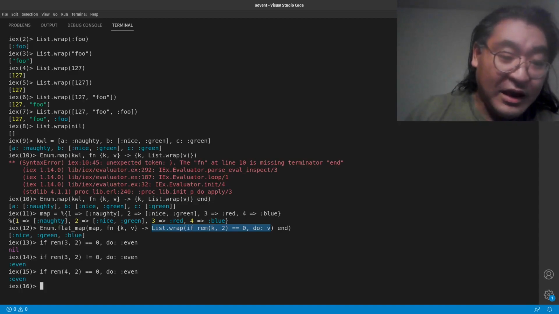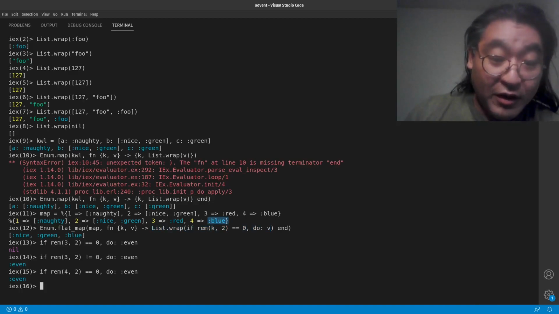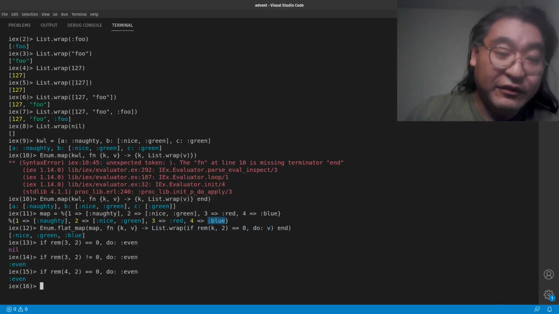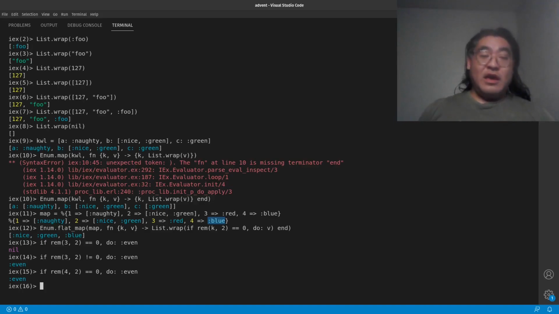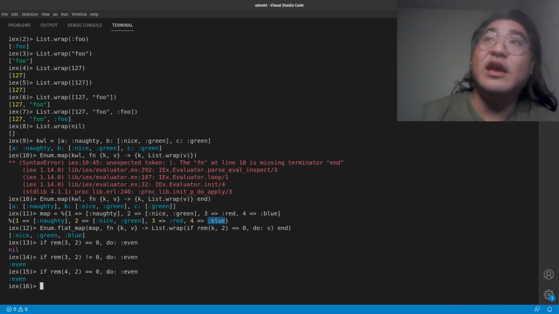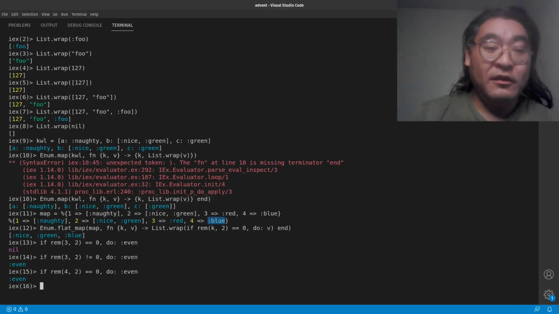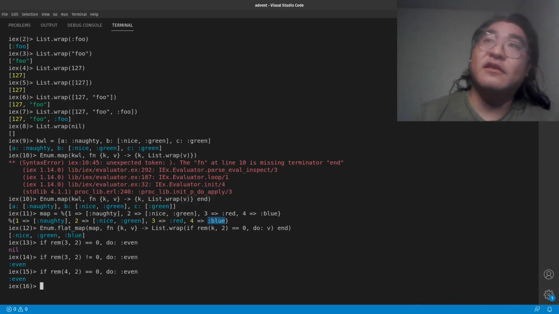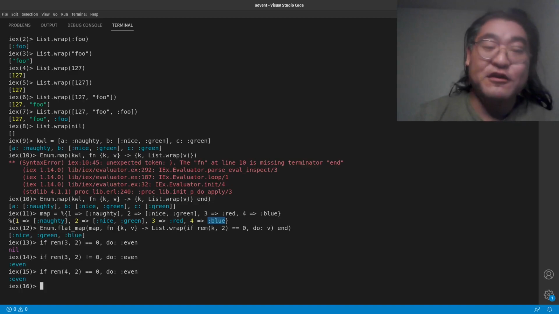And in order to do that, the blue also needs to wind up being inside of a list, and Enum.flat_map will take care of that for us. The really nice thing about this is this allows us to avoid the necessity of doing an Enum.filter step beforehand. So in the end, this is a little bit more of an efficient way of pulling together the values that we wanted to pull together.